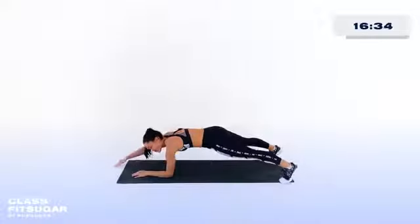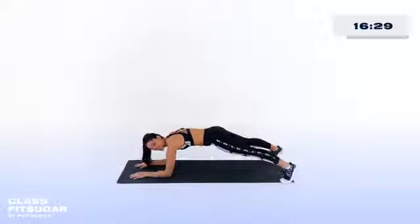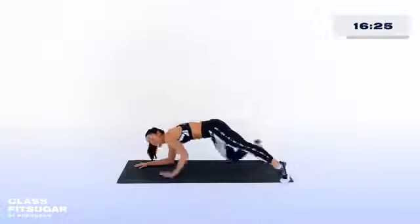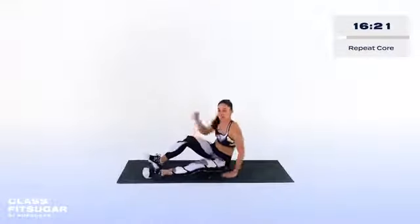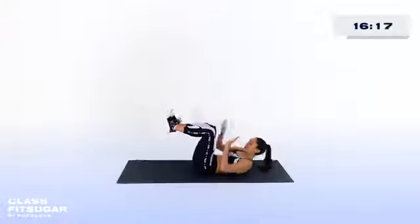Good job. Let's see if you can get about two or three more on each arm. Again, trying not to let your body rotate. And then we're gonna come back to those dead bugs. So lying on your back, your choice, hand or elbow onto your thigh or your knee, whichever makes more sense.